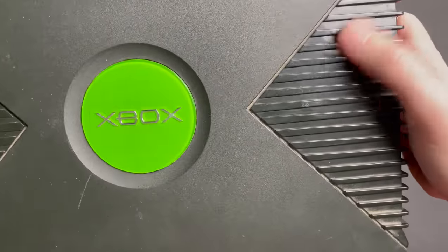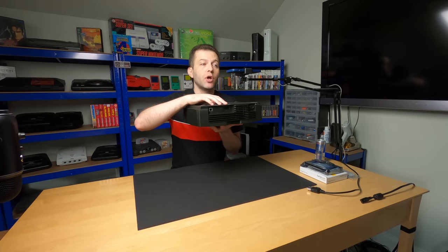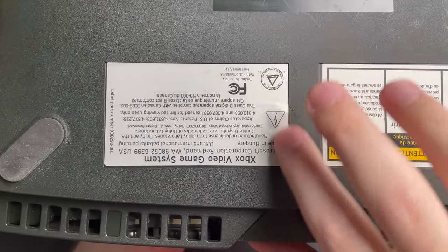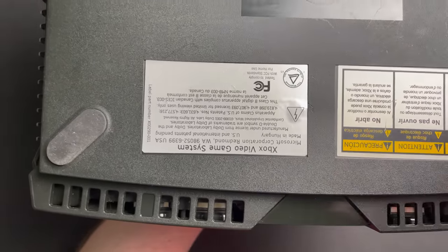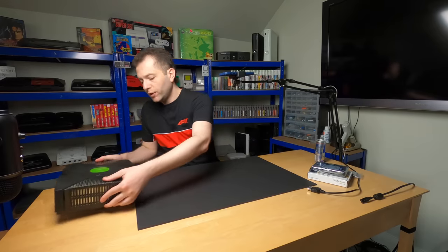Nothing unexpected for the kind of condition when you pick up and use one of these. Just super dirty with caked on dirt. Definitely could use a good cleaning. There's a small sticker covering the screw hole that would be underneath this bigger sticker right here. Although the one back here doesn't look like it's been tampered with, I suppose that could have been very carefully peeled back and stuck back down. But in any case, let's set this guy aside for a moment.